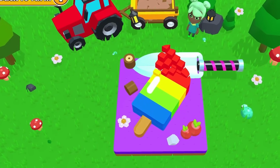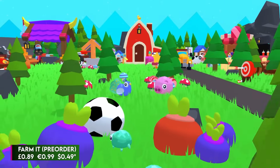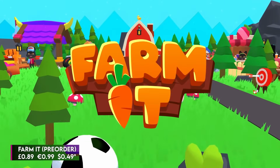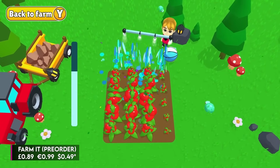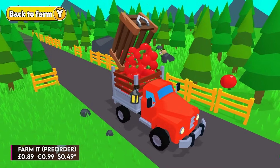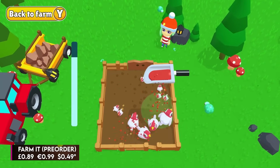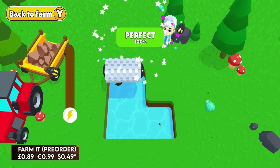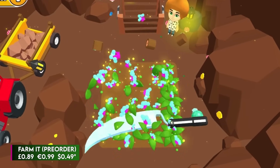Another new release they have coming is a game called Farm It, and I believe this one's up for pre-order. As the title suggests, you can plough the field, plant seeds, water the soil. Basically you can farm it. So I can see why they called it that. It has other activities in there as well, things like fishing, feeding the chickens, cooking various dishes, and I do chuckle at some of the blurb. It says, "Live the country life as a real farmer." I can imagine a real farmer sitting down to have a go of this one. It's going to be enlightening.